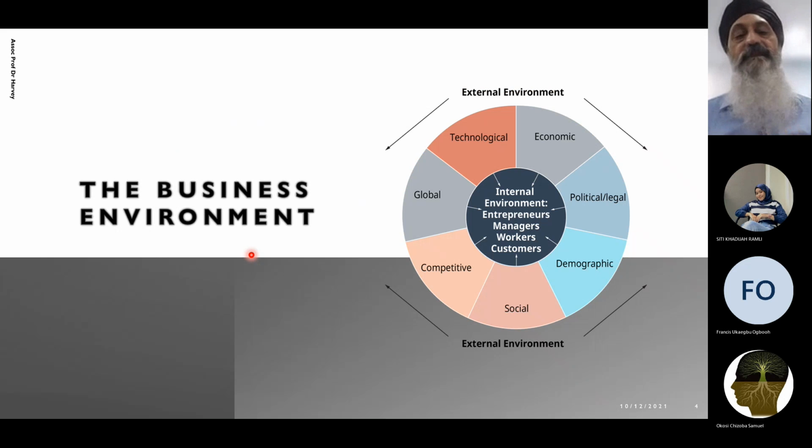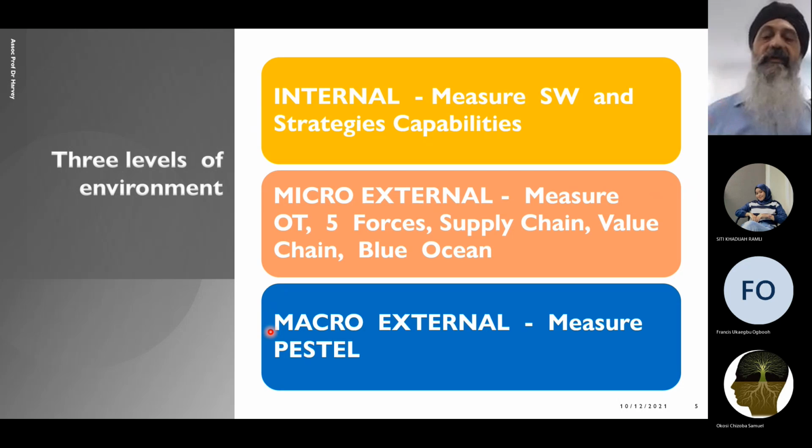And I think you have seen this one. This is the business environment, yeah, where we take into account many different factors. Actually, this business environment can be taken at three levels. Yeah, the internal environment dalam sesuatu syarikat, within a company. Then the micro external environment. Micro external merupakan mereka yang we deal with all the time. So, for example, our customer is in micro external. Our competitor is in micro external. Our supplier is in the micro external. Our distributor is in micro external.